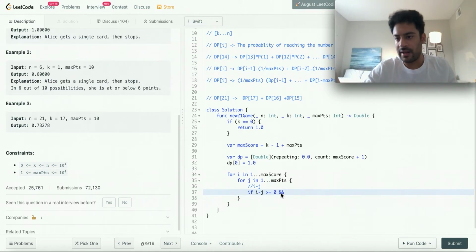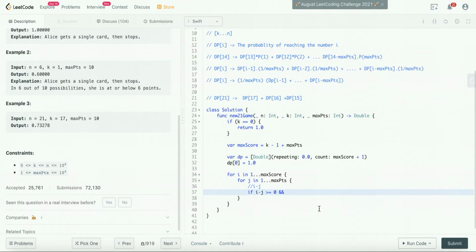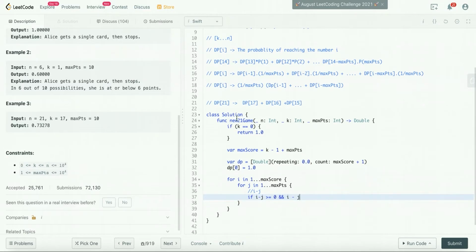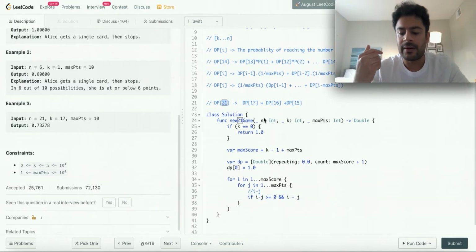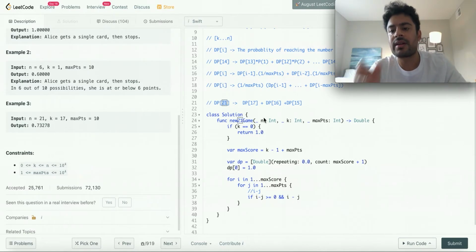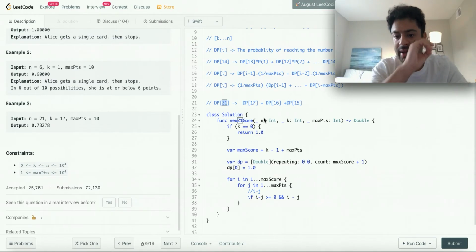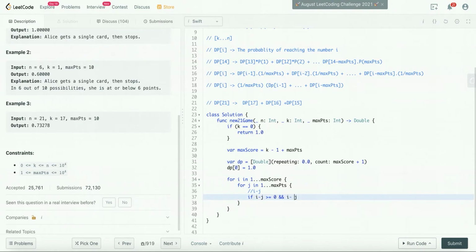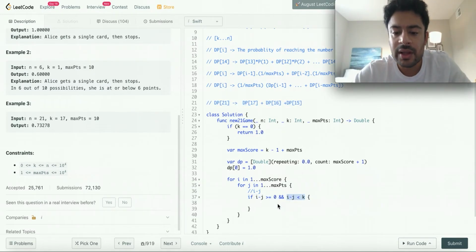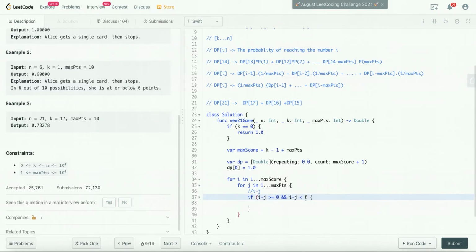Now we'll handle it at the other end. I'm talking about that edge case, dp of 21 that I told you about, where in calculating dp of 21, we will not consider dp of 20, 19 or 18, because if you have reached any of those numbers, you can never reach 21, right? You will never draw again because you've already crossed the threshold at dp 18, 19, 20. So this next condition will handle that. So this has to be less than k. Keeping this example in mind, if you do some basic mathematics, you'll arrive at this condition. This should be easy to do. Moving on. Let me just put this in parentheses.